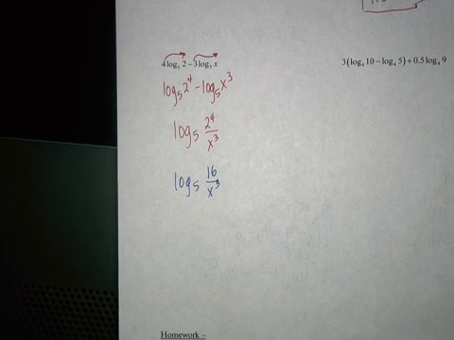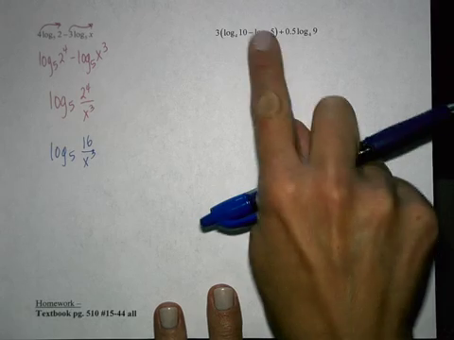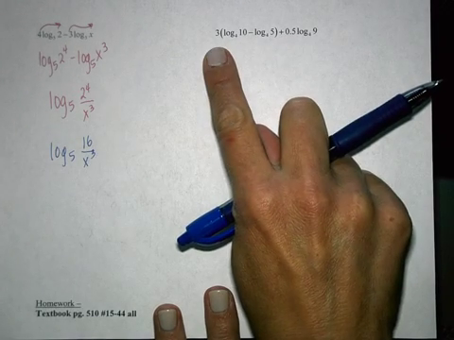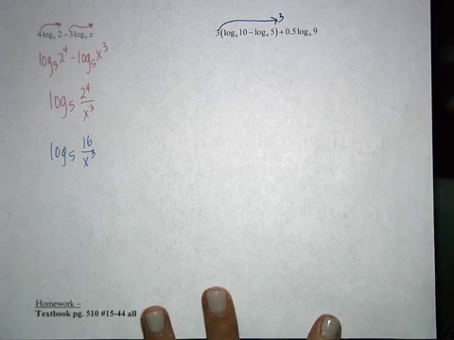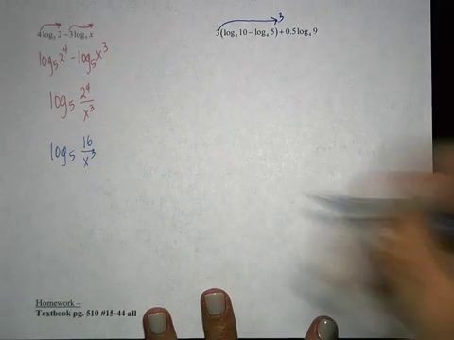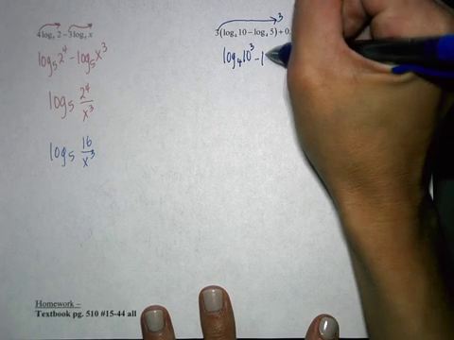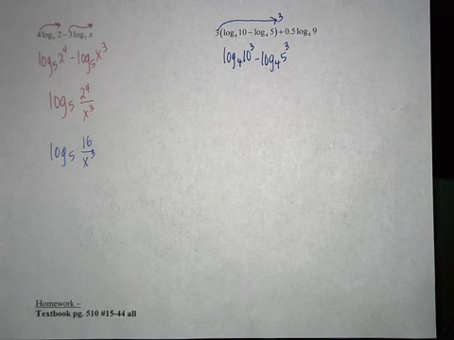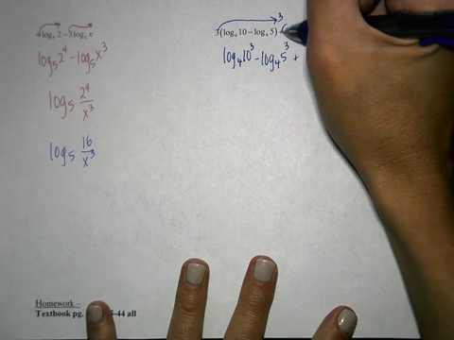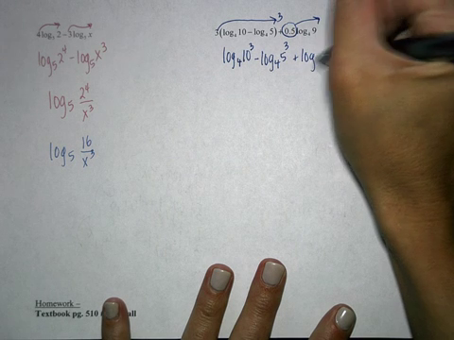Any questions here? Okay, so this next one, because this whole thing is in parentheses, that means that this third power is actually going to go to everything inside. So I would start by, you could move it up here and write a 3 there. But when you rewrite this, this is actually log base 4 of 10 to the third power minus log base 4 of 5 to the third power. Because that's in parentheses, all of that is going to the third power. Okay? Plus, and then you have this 0.5. What is 0.5 really? How would we normally write that? Yeah, 1/2. And so that's log base 4 of 9 to the 1/2 power.